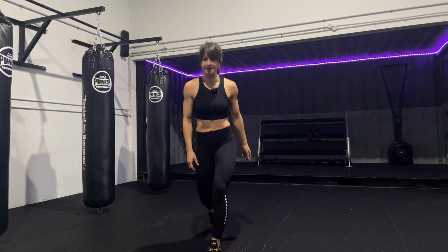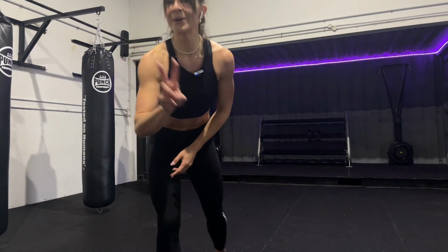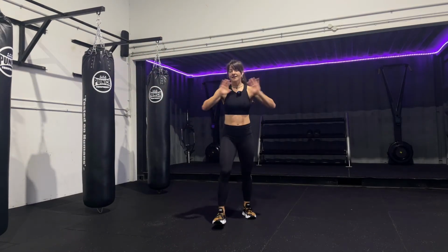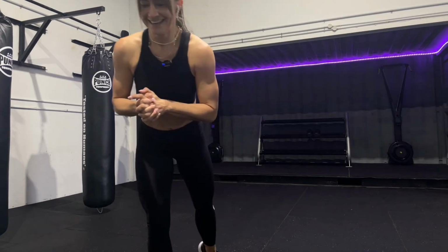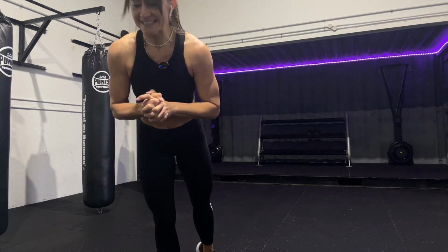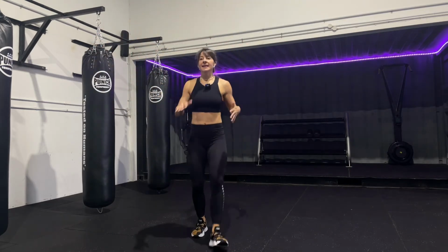Good news. We have 2 more bodyweight exercises, and then we're already halfway. So we're kind of already done with the workout. I show you the next exercise. You're gonna squat jump for another 15 seconds, and then we meet in a squat.